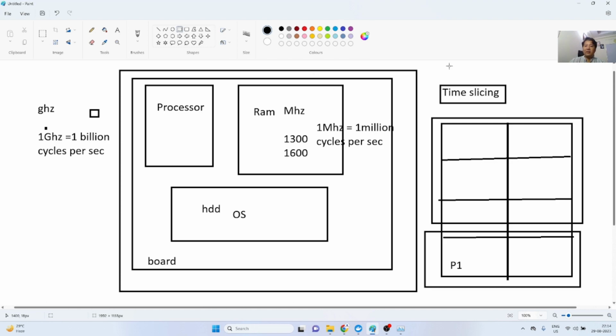So what Java gives you is that you can create threads. Threads are very lightweight processes. These are individual processes.